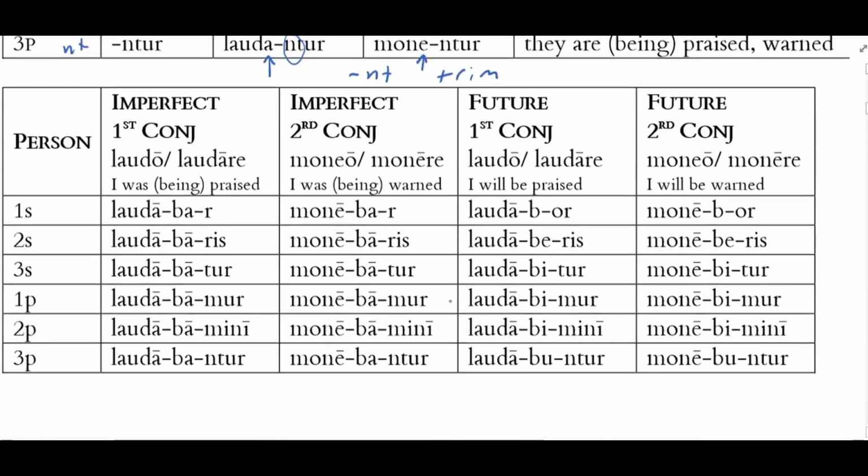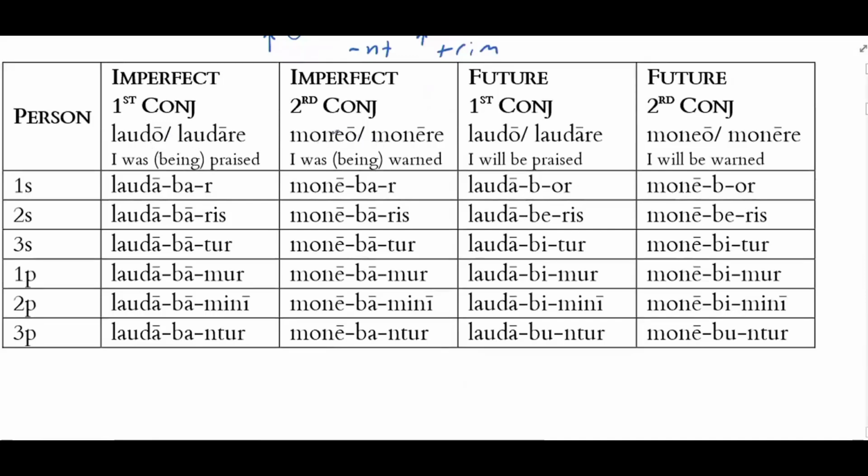All right? So looking quickly at the imperfect passive. Okay, remember we're doing passive voice here. We take lauda for the first conjugation. We take mone for the second conjugation. Now remember how the principle of the imperfect is to add ba with the long A? This is wonderful. We get ba here, right, in our forms. And then are there places where the A is short? Yeah, before the R and before the NT. And you remember ant and trim, R is one of my letters there, right? And NT for ant. So that's why the A is short.